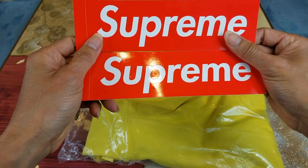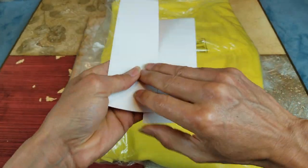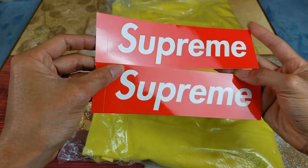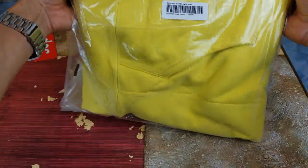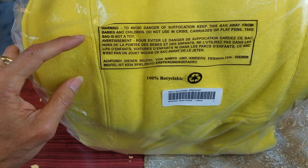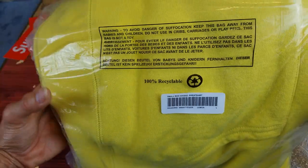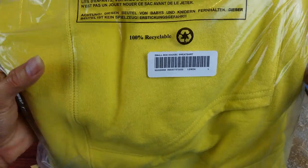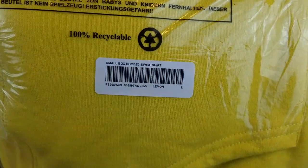So I got two of these red box logo stickers. This time it's not wrinkled. It comes with this warning about the bag, 100% recyclable. So be sure to check out this sticker.